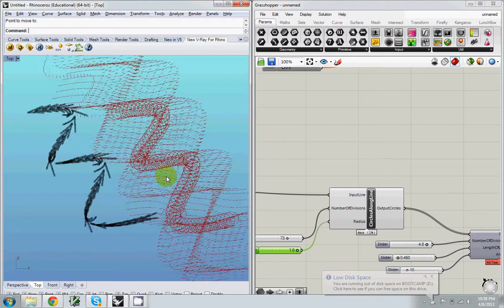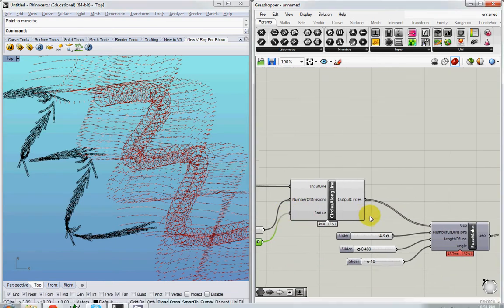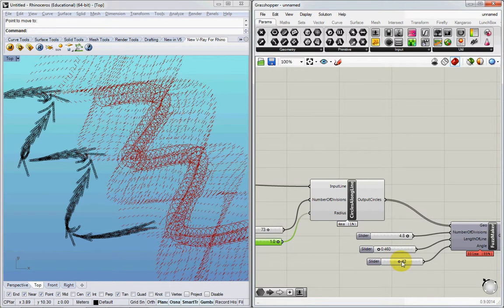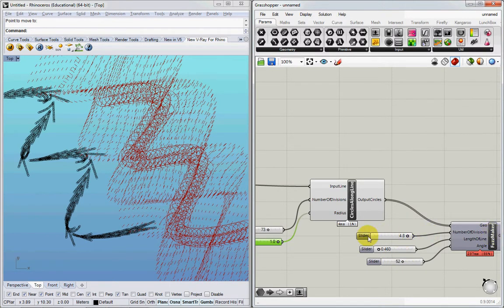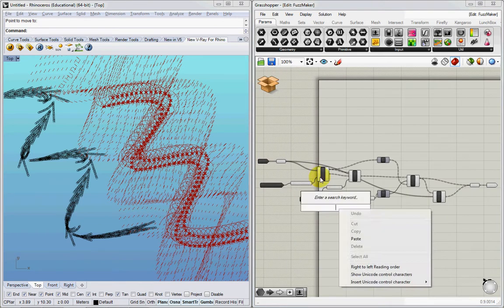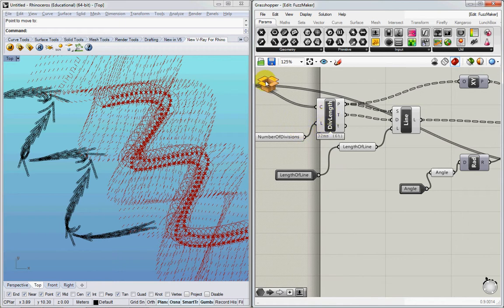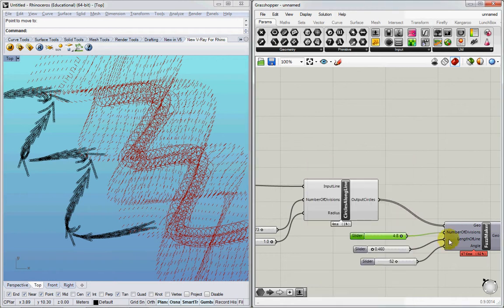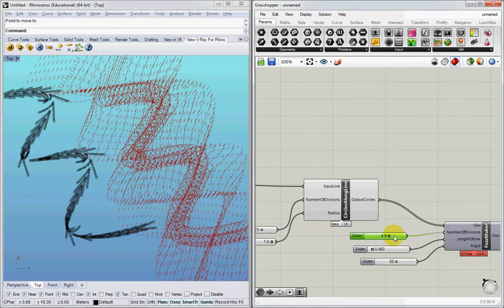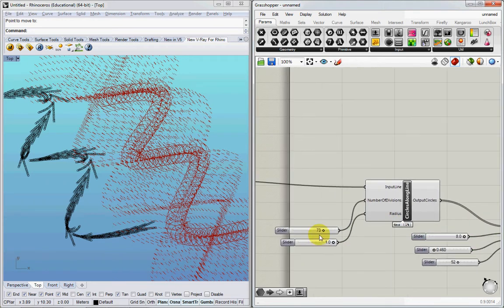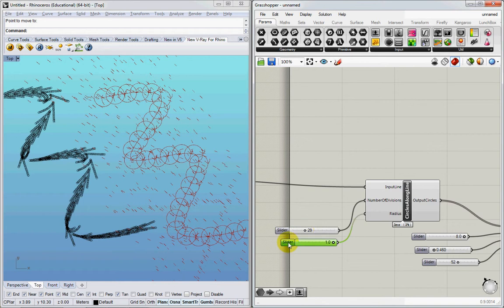This is absolutely unexpected. Technically this number of divisions is not number of divisions since it's dividing it by, I believe, the length. Yes. So the higher we go with this, the fewer we will have. So again, it's not number of divisions, it's the length of each. Let's change this radius to, let's make fewer circles and have, say, radius of 5.